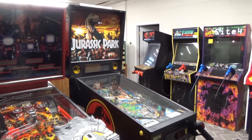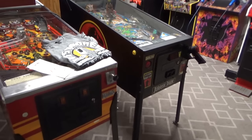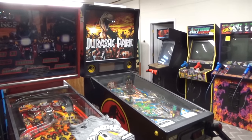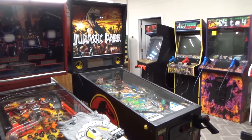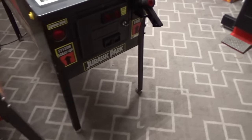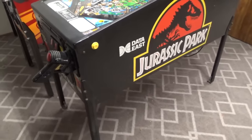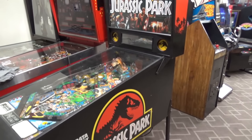So we've got a bunch of stuff in the shop right now. This one's back here in the back. But it looks like it's in pretty nice shape. And I got to tell you, I've mentioned it on other videos, these, like the Data East era, that type of machine, the Gottlieb System 3 stuff, I love that stuff. That's like kind of the last ones that I was really into at all. We've had a bunch of good games since then, of course, but I don't really play them very much.